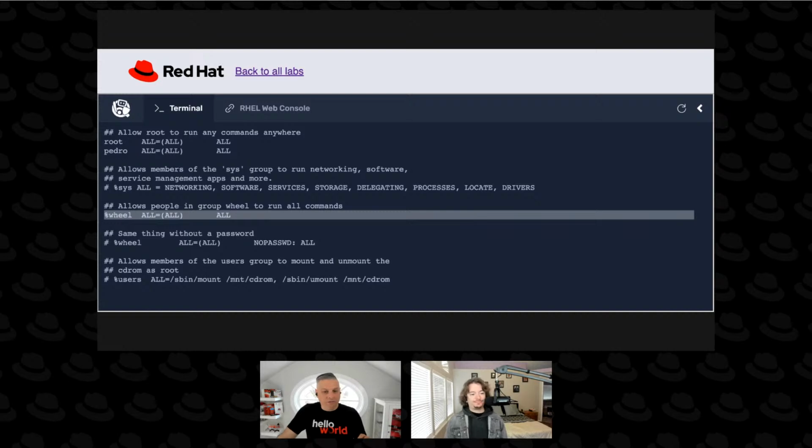Or if you are doing the first boot setup and you're adding a user there, there's a little checkbox that says allow user to be an administrator. What you're really selecting when you check that box is that it's going to add that user to the wheel group, because the wheel group exists by default in our standard sudoers file on RHEL. Great point.